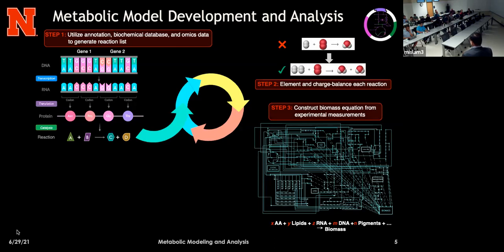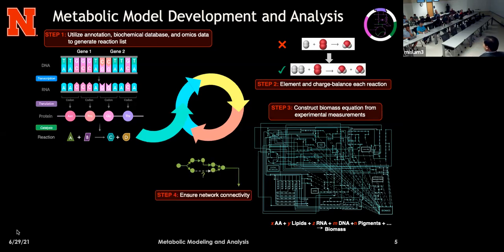In the next step, we develop an artificial reaction called the biomass reaction that describes the accumulation of cellular macromolecules like amino acids, DNA, RNA, lipids, etc. to a hypothetical component called biomass. This reaction is representative of cellular growth. So in this network structure, it is inherent that there will be gaps because we have lack of knowledge of our biochemical systems. So in the next step, we go back to literature. We do sequence similarity search with other taxonomically related organisms to fill in those gaps so that our network model is well connected.